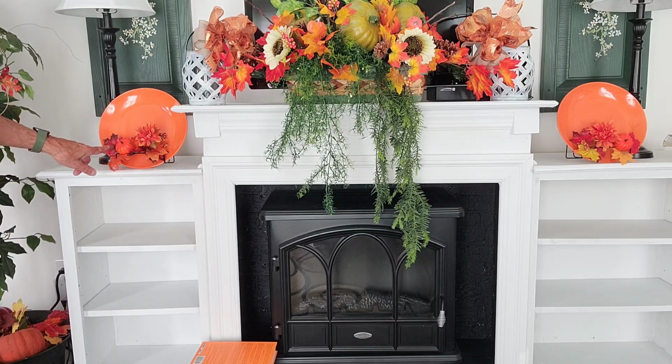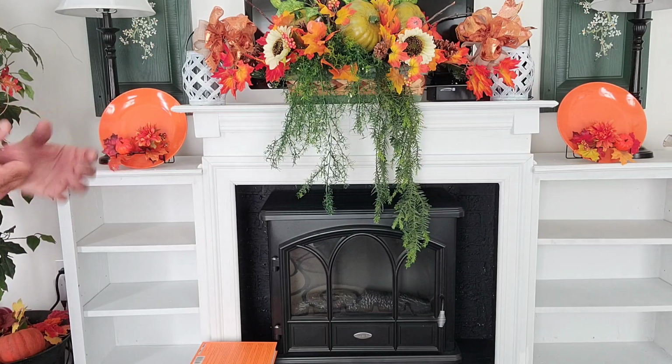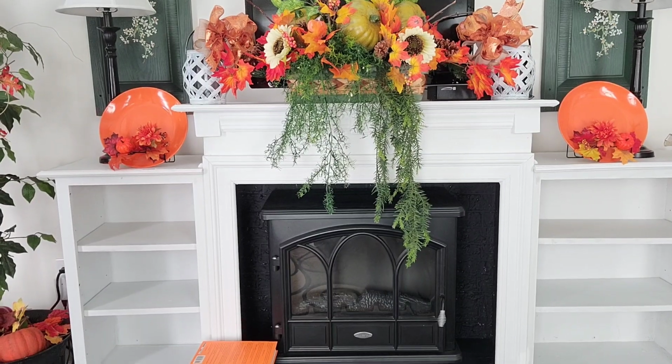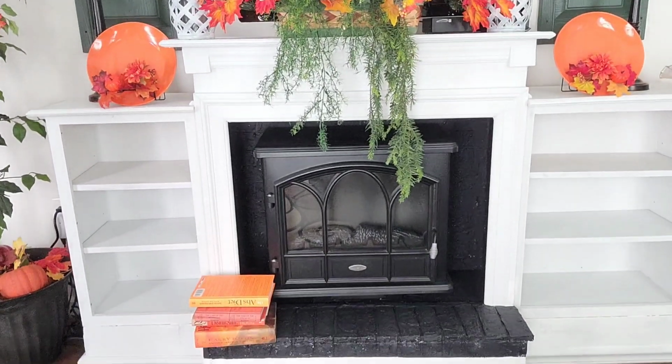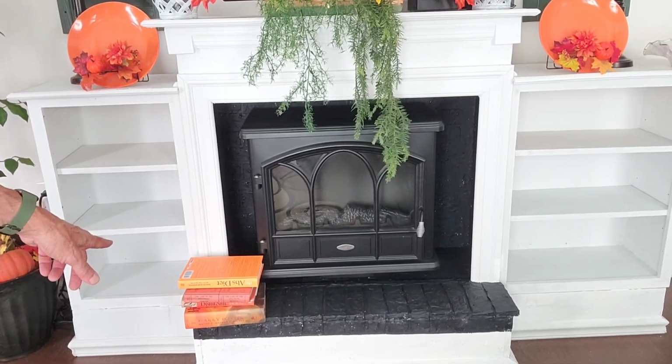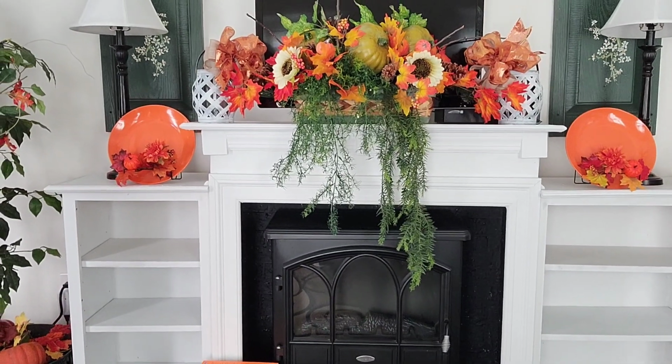Those are those clip-on pumpkins from the Dollar Tree, just to hide that, the metal holder for the plate is very distracting. I cleaned out all the shelves, and rather than have books here, I'm just going to have some decorative stuff, and it'll be ready for Christmas then. Remember, I'm trying to prepare a little bit for Christmas on my way going through fall. The only books I kept out were those right there because they have orange book covers on them.